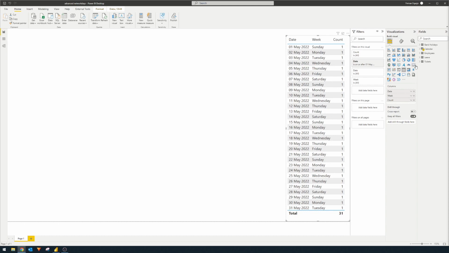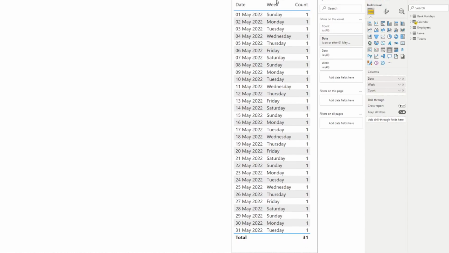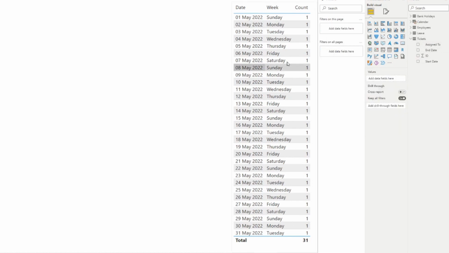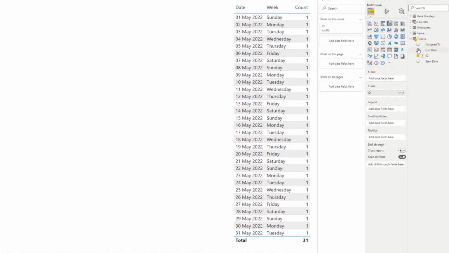So let's take a look at this report that I prepared for you today. Here, just for visualization purposes, I've included a calendar table to show you the length of the dates that we're going to be looking at. It's the list of all the dates within May, along with the weekdays, because we're going to reference this in a second. I've also created a tickets table here, which I'll simply visualize in a table.